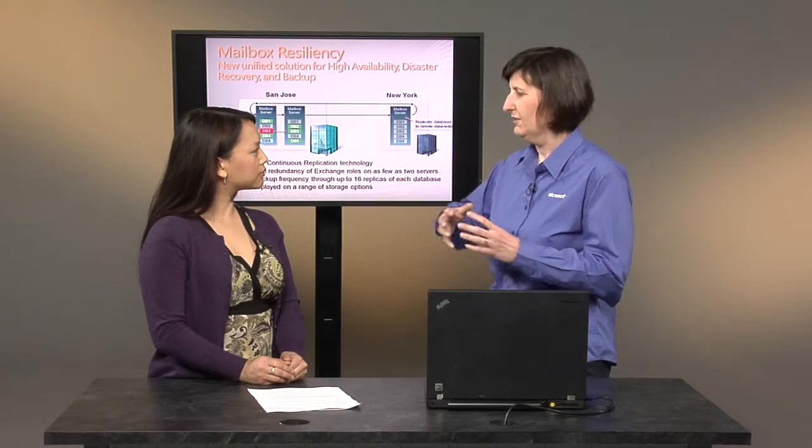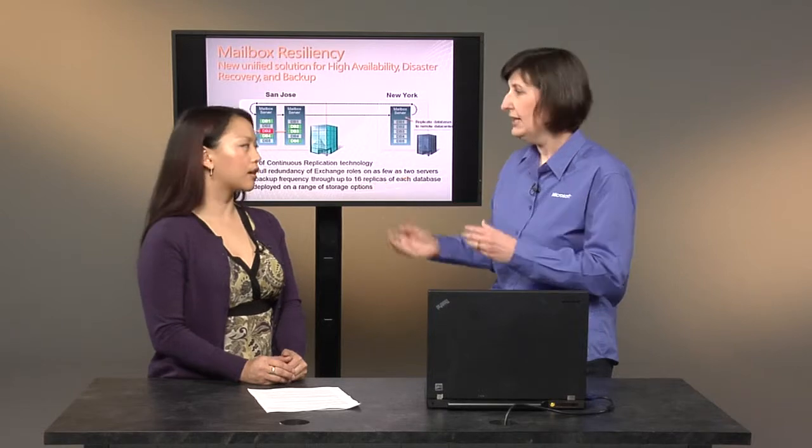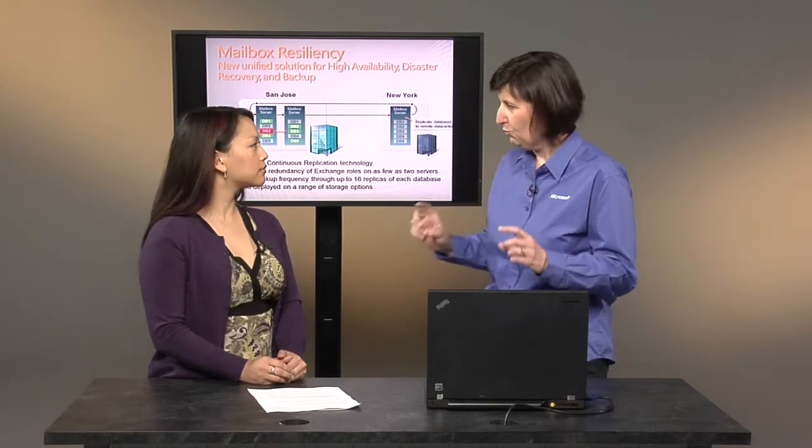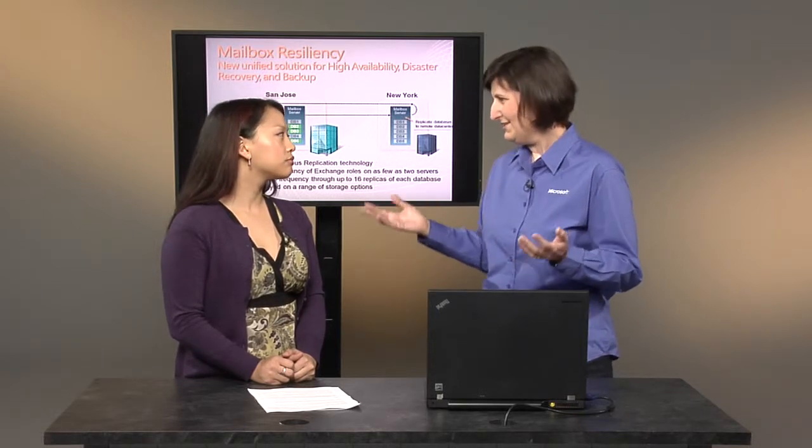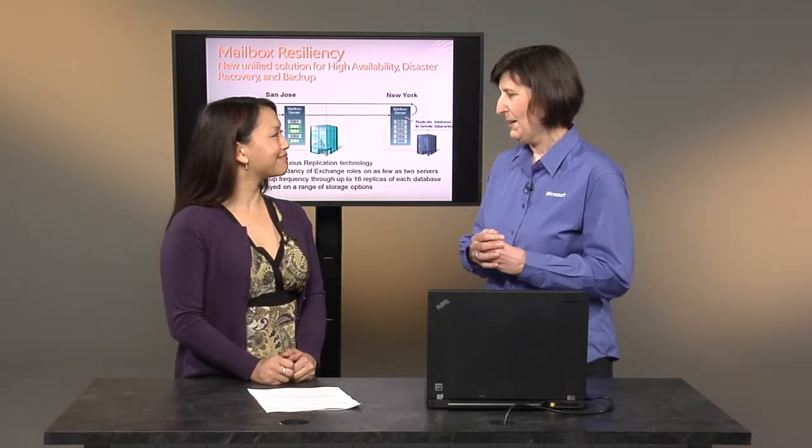So in the past, if something happened, you'd have the entire server failover. Now it's just at the database level, so it's much more granular. Okay. We've also done things like in the past where you couldn't put all of your server roles on the mailbox server once it was in high availability configuration. In 2010, especially for smaller locations, you can actually put all of the roles on a server that has high availability. So you can get high availability in as little as 2 servers. Okay. In terms of scale, though, we've allowed you to grow to up to 16 copies of the data. You only had a few in the past. And in terms of the storage, it allows you to use this greater range of storage options.